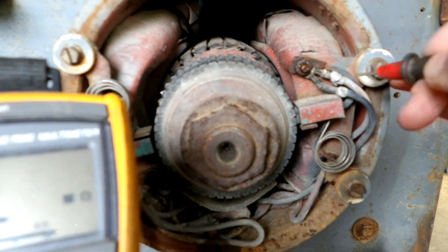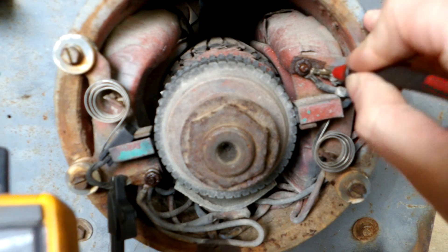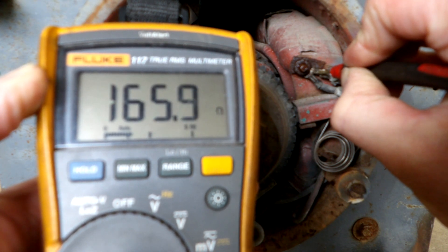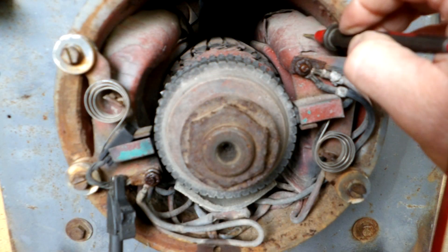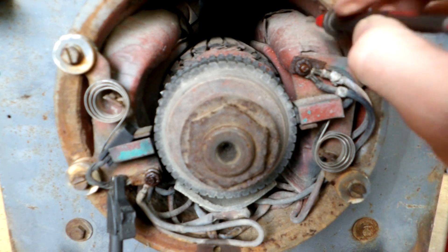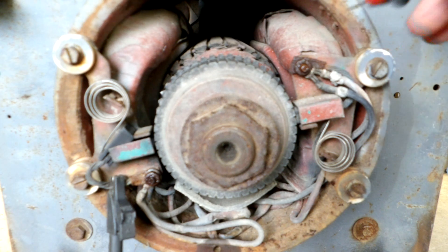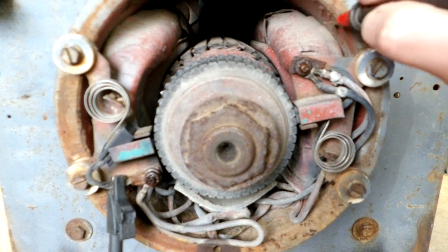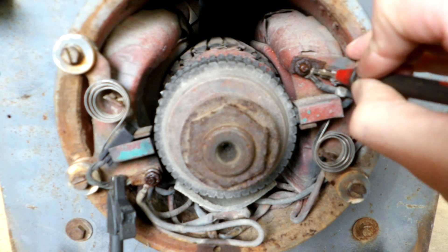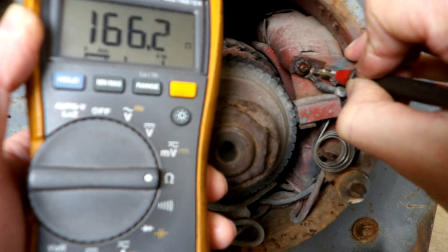Then you come over to this side and find the wire that goes into the coil itself — it goes into the coil at the bottom. I'll probe right on that to be sure I'm checking the coil. I'm looking for around 170 ohms if it's original Lincoln coils, which are shaped like this on the older machines with tape wrapped around them. There are still good aftermarket coil manufacturers that tape them as well. With the lower-priced coils you might see from around 120 ohms up; the heavy-duty coils will be around 170 to 175 ohms. This is reading 165 ohms, so these coils are fine.